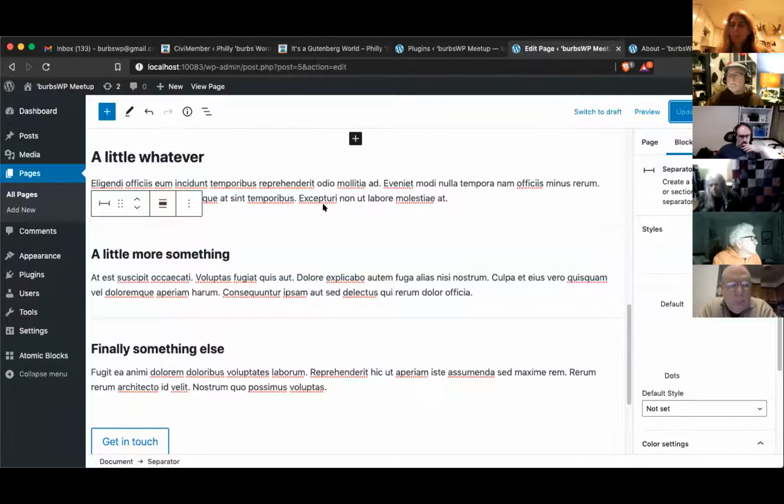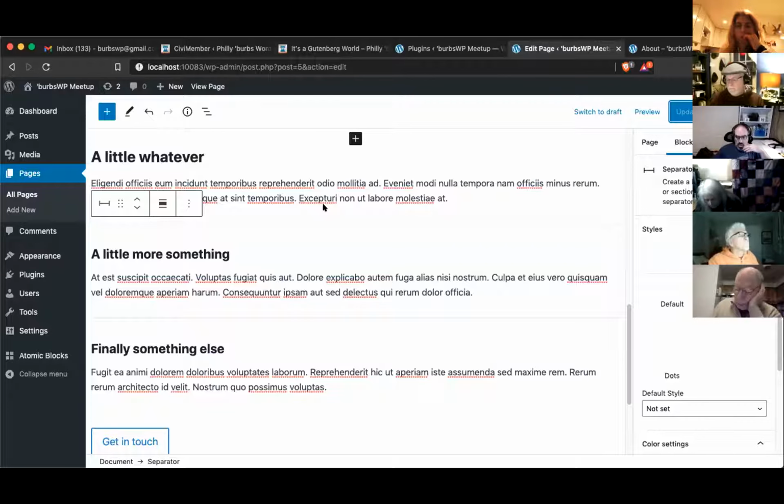The divider and spacer blocks are really helpful when you're putting in new blocks, particularly if you're going with a new block library that you're not familiar with. I'm using the Atomic Blocks here just because that's the version that popped into my head when I said I should add something that's not what I'm used to working with. And I'm using the Cadence theme, which is also something I'm not used to working with.